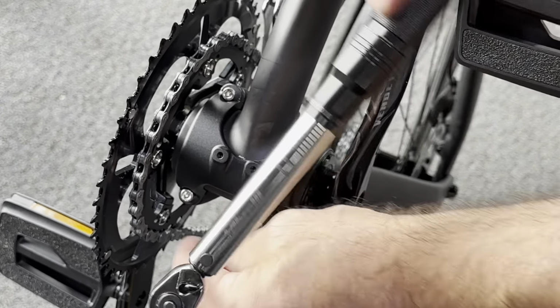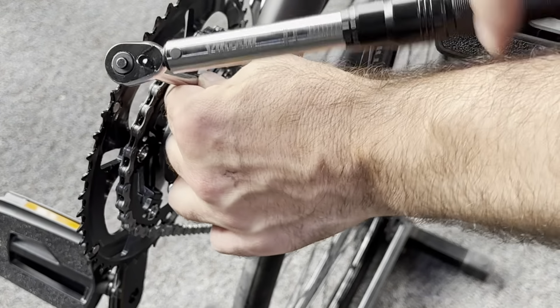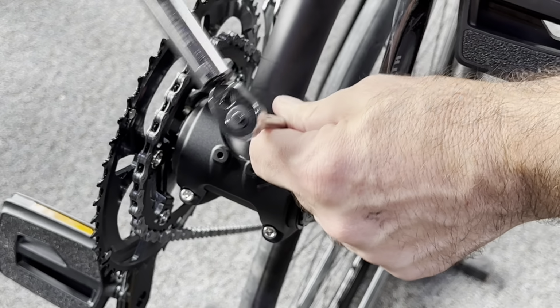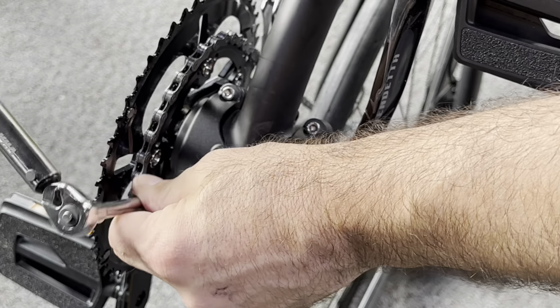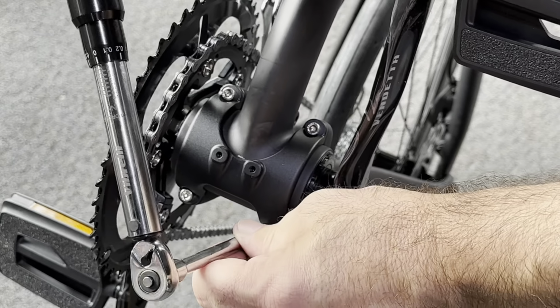We have our little extension to do our chainstay bolts. They're pretty snug from the factory, but they can still move, which is nice during assembly. Now that our final assembly is done and our fit is done, we can use our torque wrench to tighten these.